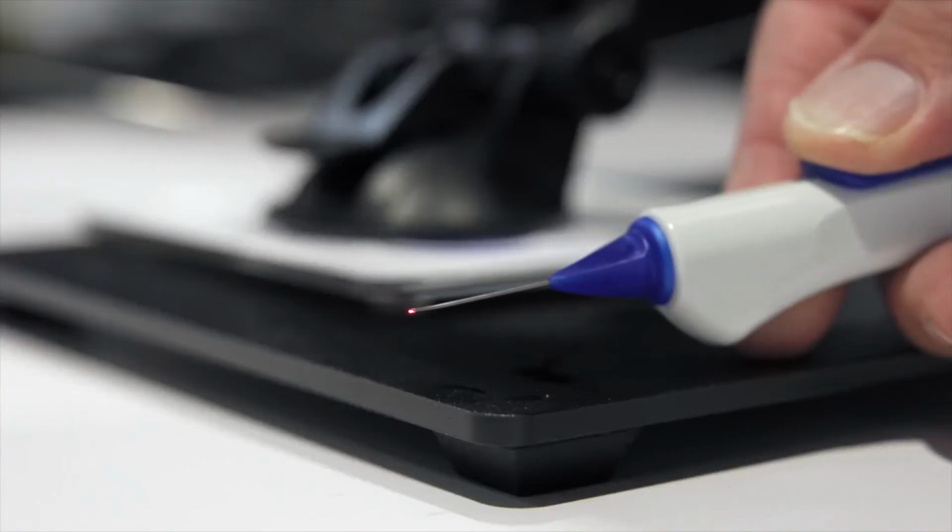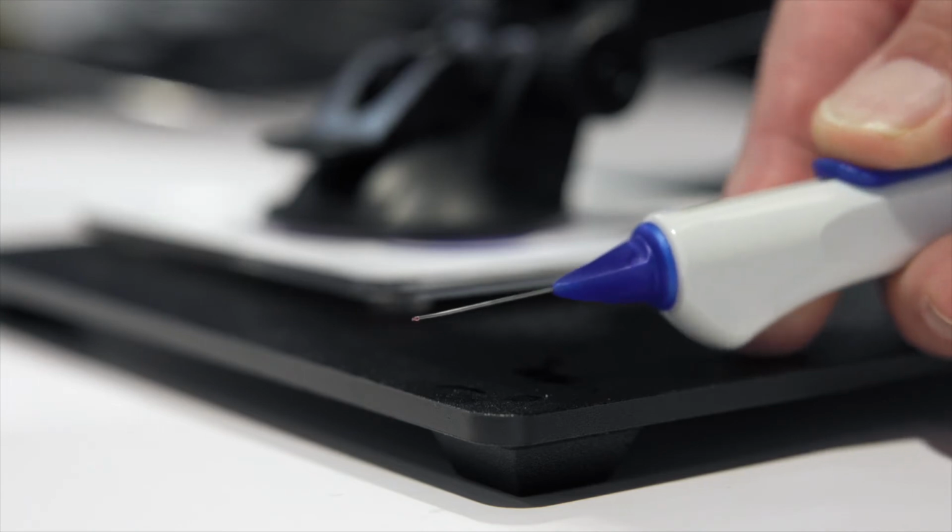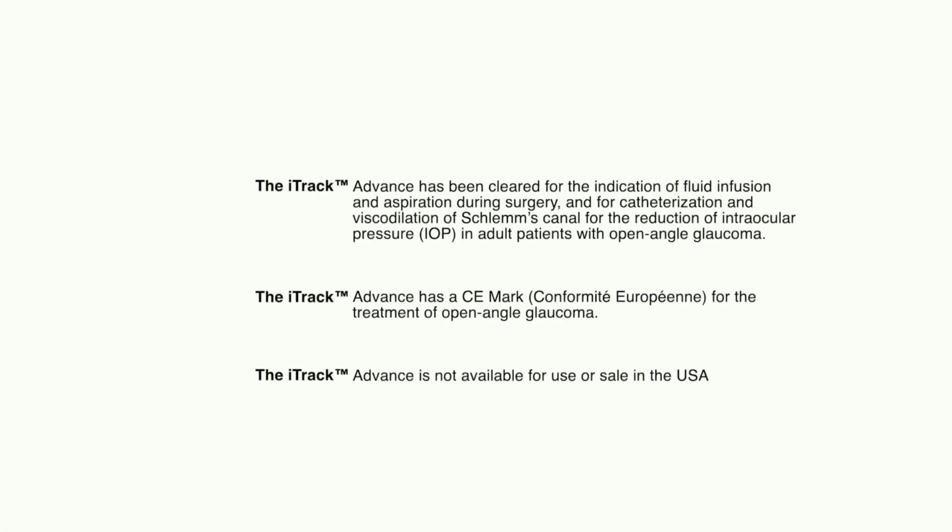Again, there's a lot of products that have recently entered this marketplace, but when you talk about true canaloplasty, again, that delivering under pressure in 360 degrees, there's not very many products on the market that can do that. And we have 12 years worth of clinical data that shows that the efficacy with this product is exceptional. We've now made it easier to use with the safety of a flashing red light, so you always know where you're at in the canal.